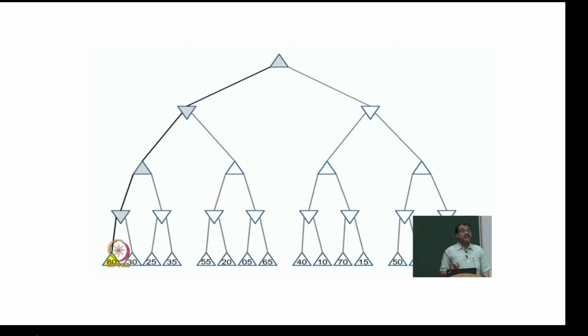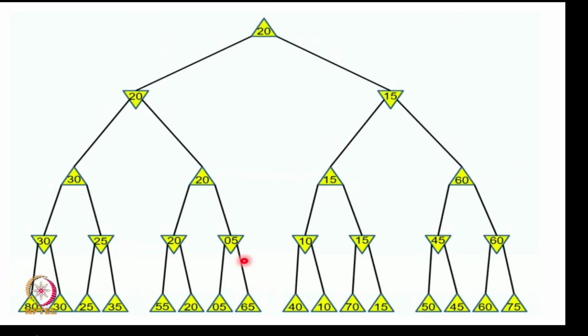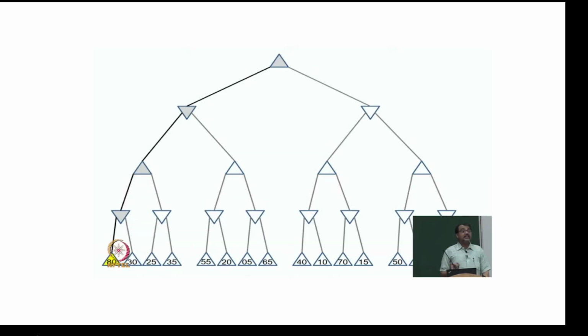So if you see the left one at the bottom, there are two children, 80 and 30. If it is the max one, this stage is the max one, what will I back up? Should I back up 30 or 80? Obviously I'll back up 80, so 80 will go there if it is the max one. But if it is the min one, if it is an opponent's play, so let's start with the top. I need to check whether it should be max or min. So at the top we'll do max, then min, then max.